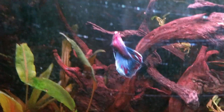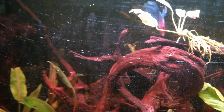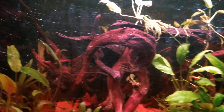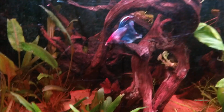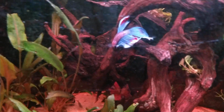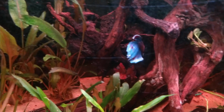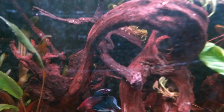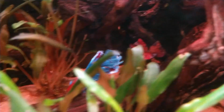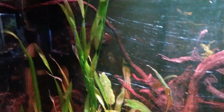I had him. Anyway, there was a separation in this before, and because he was a little aggressive, and he seems to have calmed down. He kept jumping over the partition, so I finally said, "Screw it, let these guys just get along or figure it out." But there's so much wood and everything, he couldn't catch anybody in there if he wanted to. As you can see, it really goes back deep back there with the different layers of wood, different layers of plants. I just bought these beautiful Vallisneria this morning.